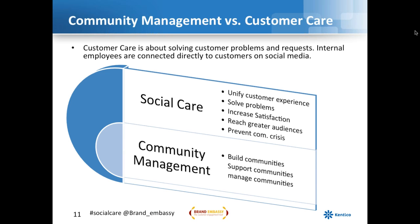And of course, you'll be connecting these conversations to the right people in your organization by using keyword monitoring when you get a conversation, analyzing its contents and understanding who in your organization needs to receive this message. So this is where we're helping to increase satisfaction, because we're not just saying, I'm sorry that you're having a bad experience. We're saying, we're sorry that you've had a bad experience, and here's the solution. So we're increasing the satisfaction of people, and other customers who are witnessing these conversations take place are seeing resolutions being made, like we're reaching solutions.